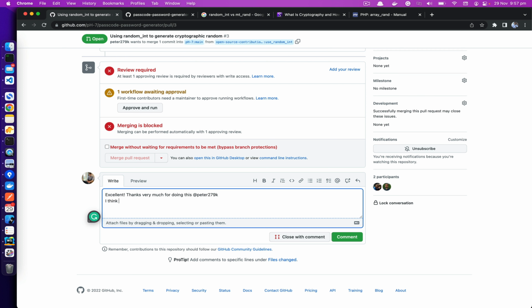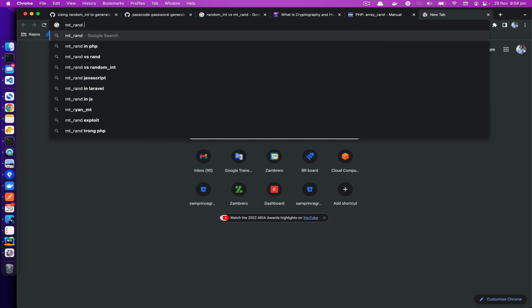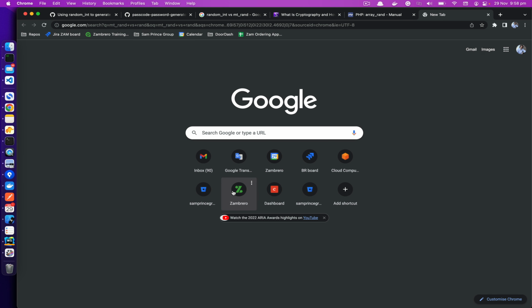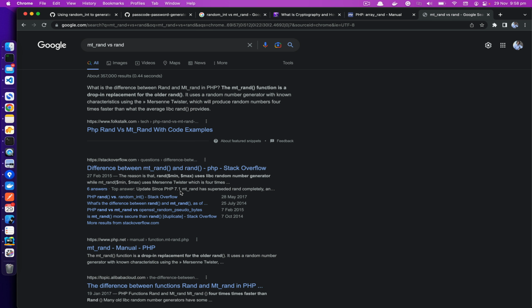I think there is one more place where we can also replace mt_rand. If you wonder what mt_rand is, the difference between mt_rand and rand from PHP is that mt_rand is the newer version of rand. Rand is older and mt_rand is much faster.